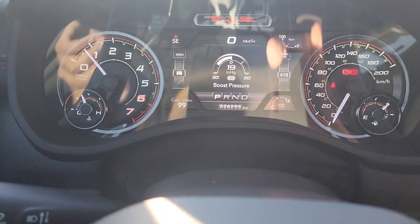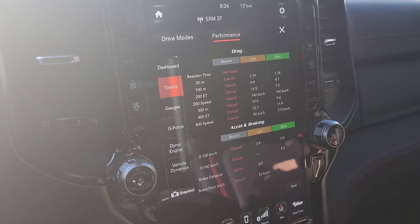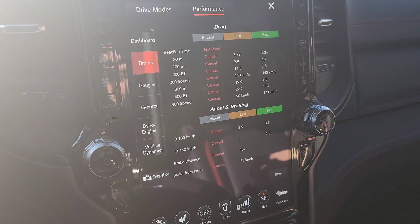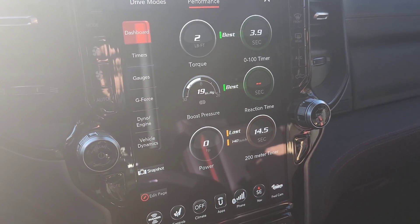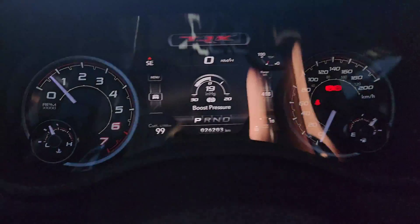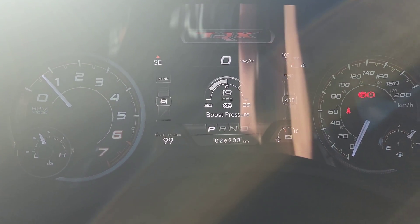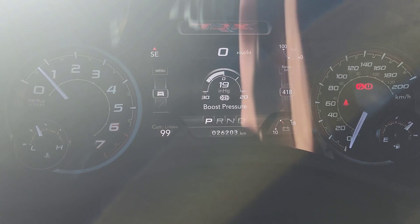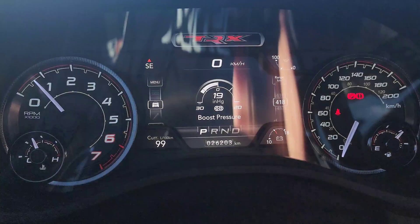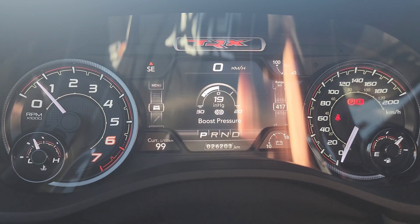It's going to be around 12 degrees Celsius, so it's still a little bit cooler. I definitely want to see if that AFe Momentum GT intake has made a difference for our times. So far my best time, even with the Incognito tune, is still 3.9 seconds. A few guys on the forums were saying they're hitting 14 or 15 pounds of boost — that's pretty crazy. The max I've seen is around 13, and I'm happy with that considering there's no tune on this truck beyond the Incognito. I've got my cutouts, which really have no performance gains — just for obnoxious noise — and the intake. So we're going to see today what we're able to do.